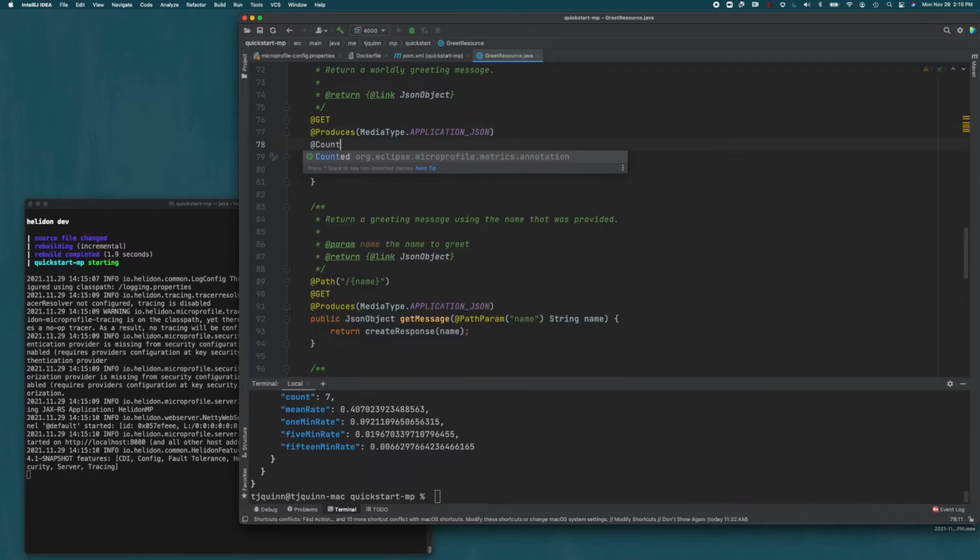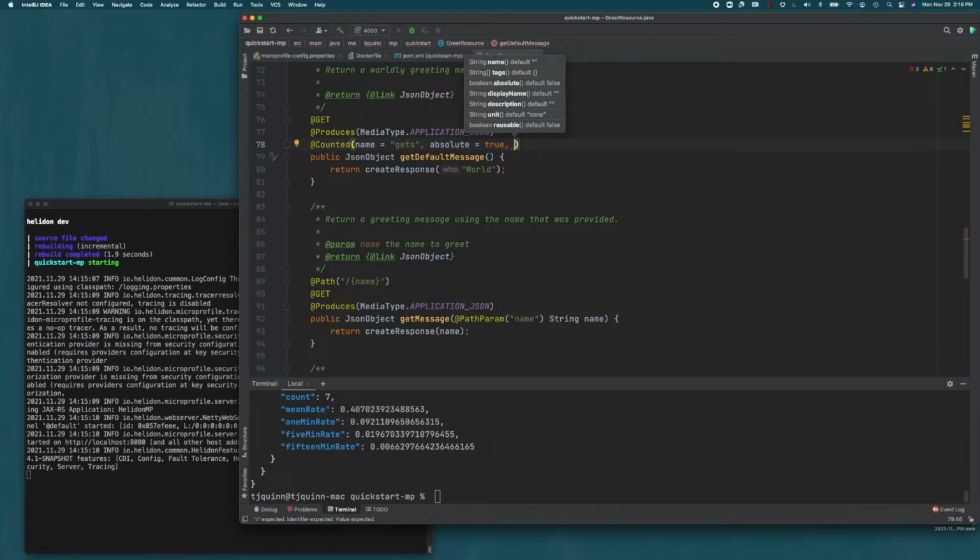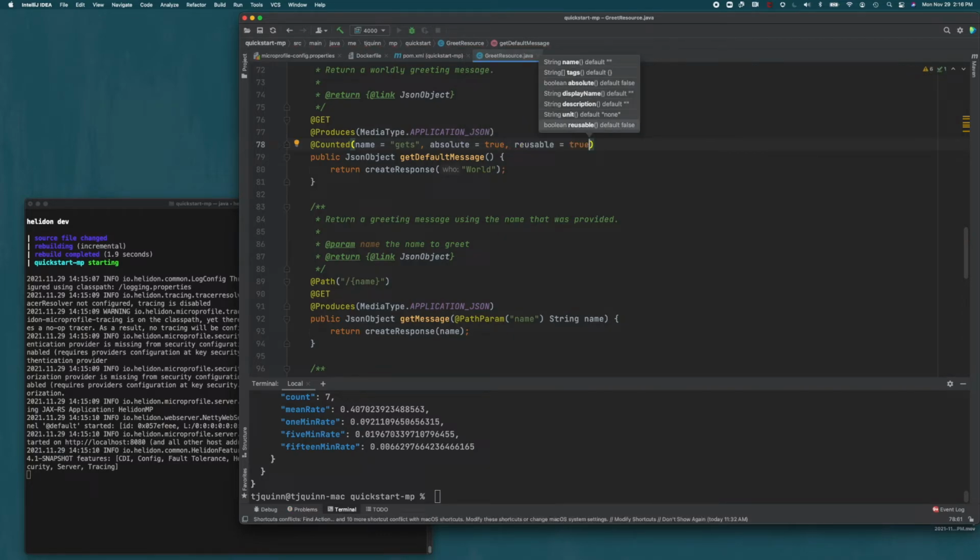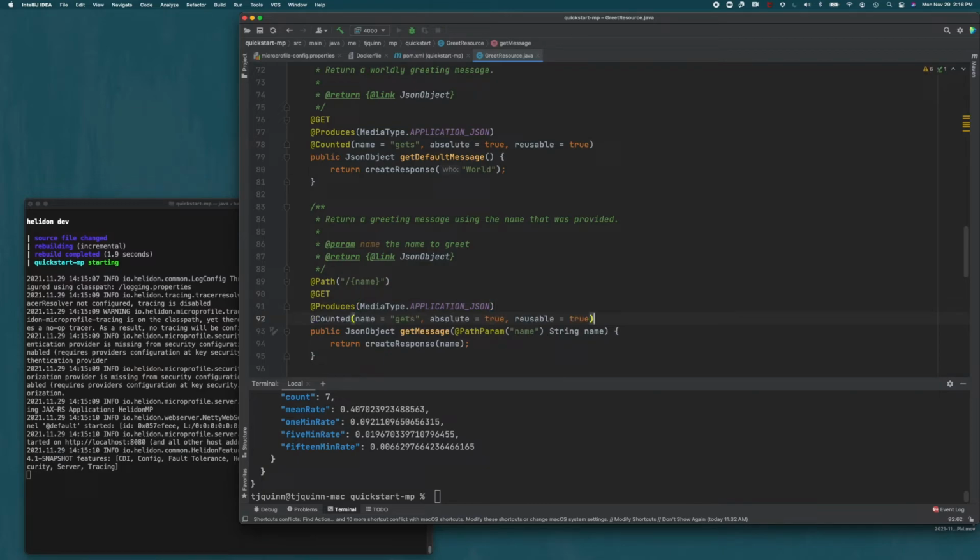We're going to add a Counted annotation so that we can set up a counter for all the GET requests that our application receives. We're going to set absolute equal to true, which simplifies the name a little bit, and we'll set reusable to true for this counter. We set reusable to true because we're going to use that very same annotation and therefore the very same metric for measuring the personalized greeting requests and also the generic greeting requests.